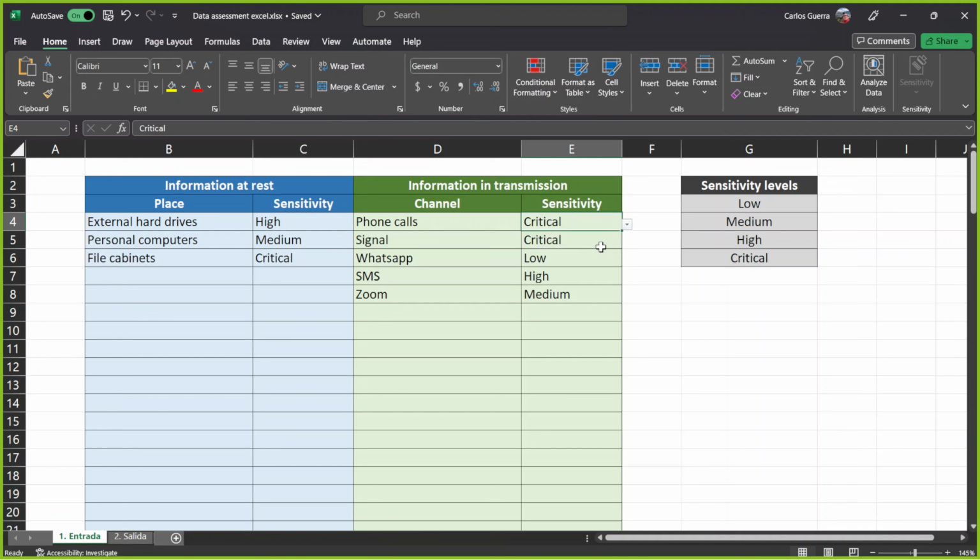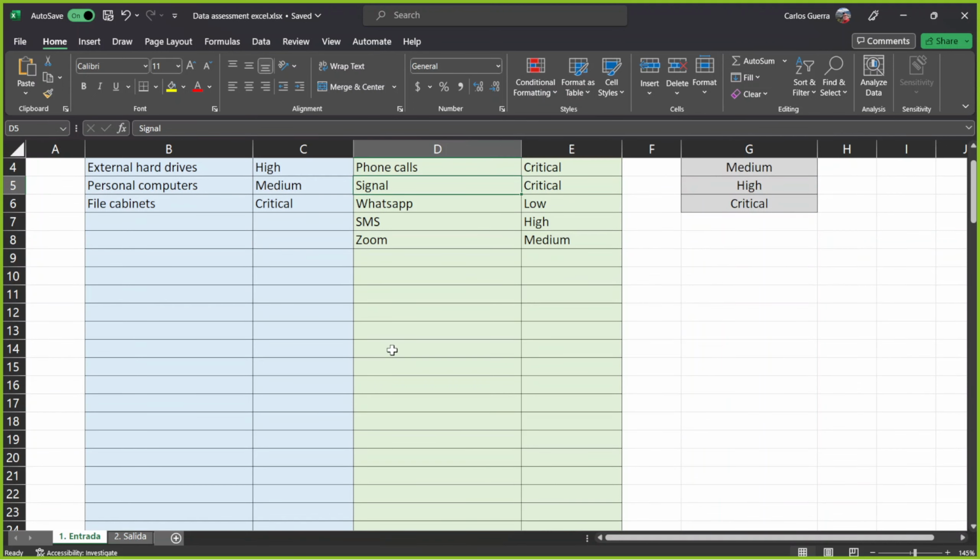So probably, yeah, this is critical. Or maybe we have a person working in a public institution that is leaking important information, and this person might get into trouble if they are discovered. So probably, yeah, in phone calls we are transmitting critical information. With another source we are talking through Signal. Okay, it's also critical because it's the same information but on a different channel, and so on.